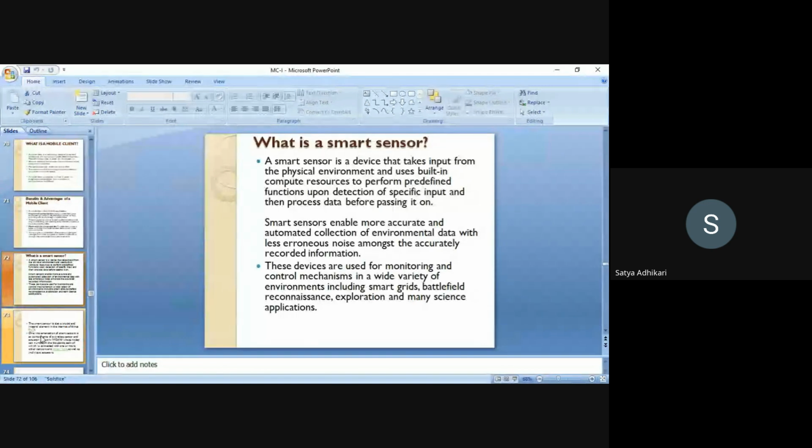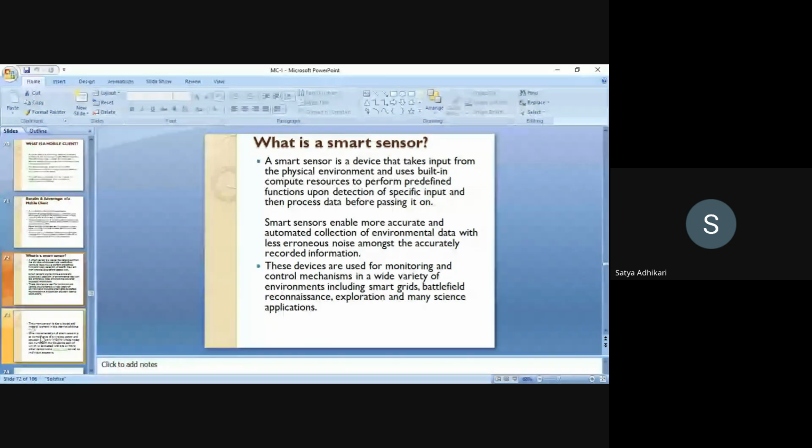So a smart sensor enables more accurate and automated collection of environment data with less erroneous noise amongst the accurately recorded information. So it senses many parameters outside in the environment.